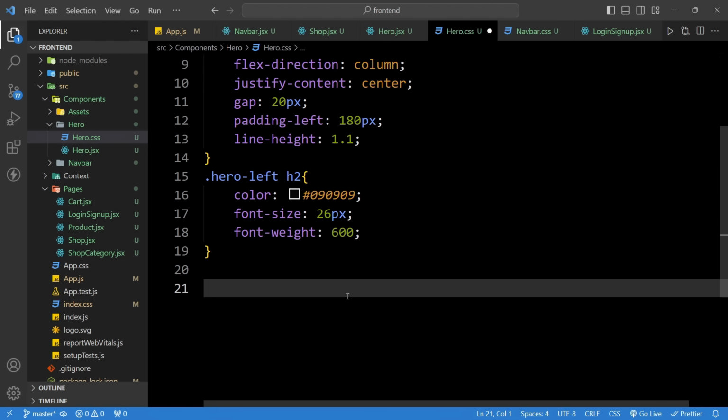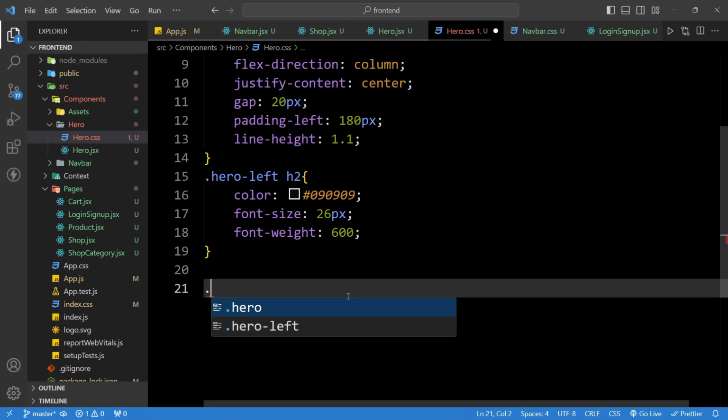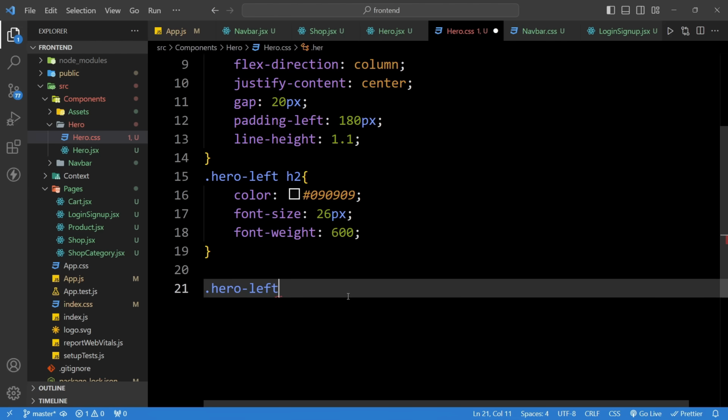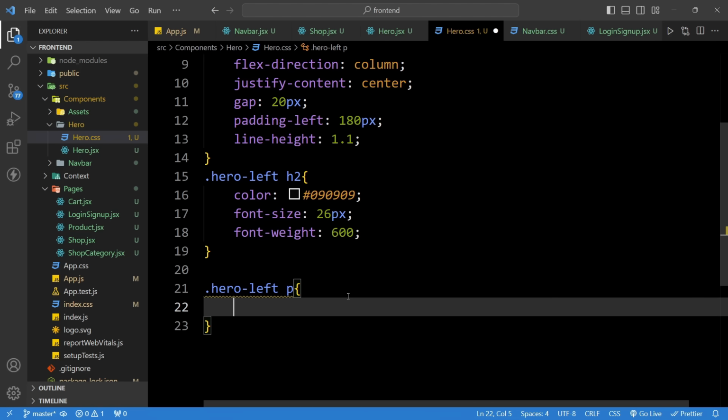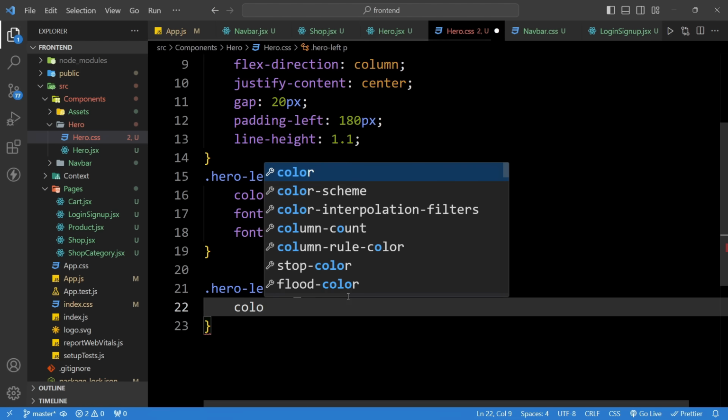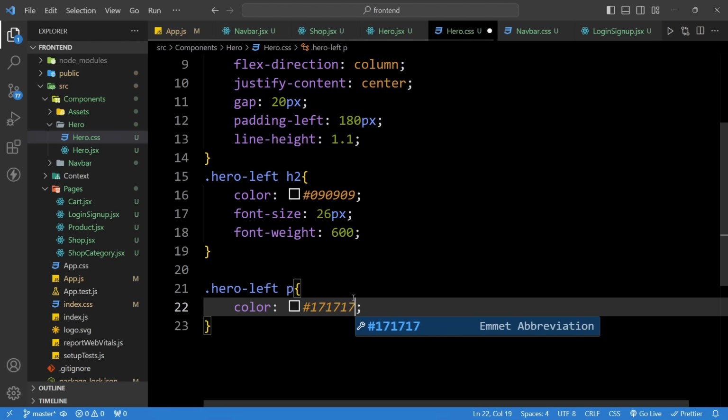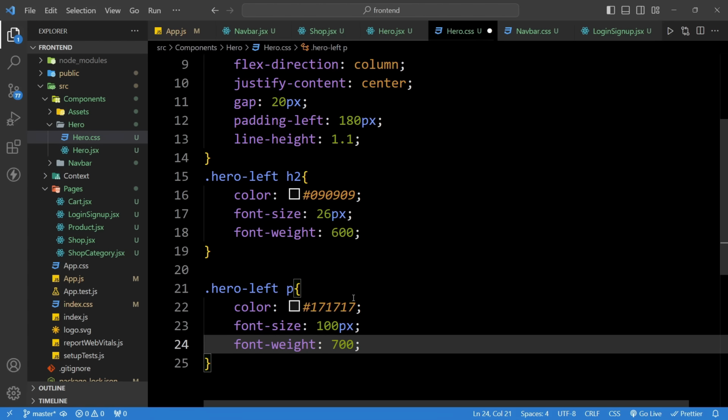Next we will add the properties for the p tag. So here we will add hero left p tag. Here we will use the color code. Then we will add the font size of 100 pixel, font weight of 700.